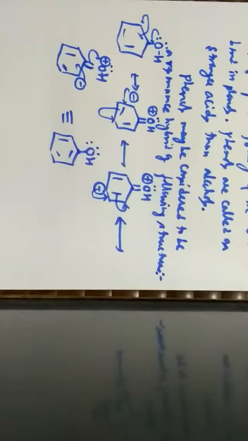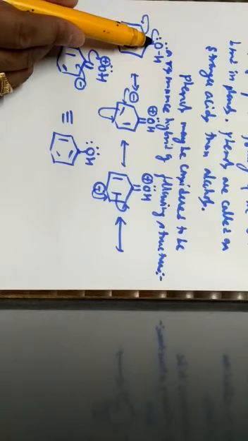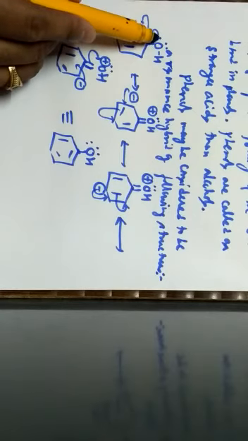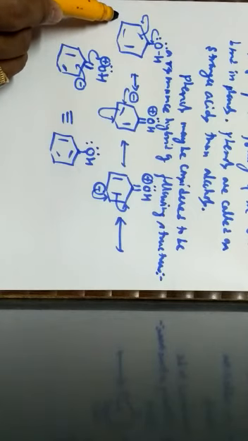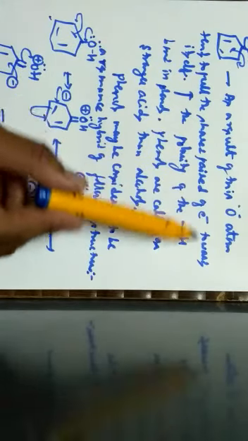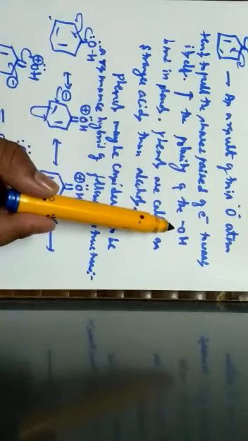So by this we can clearly understand that due to the presence of this oxygen atom, this oxygen atom pulls the shared pair of electrons towards itself, because these electrons are in link with what? Carbon. If these electrons are involved in cyclic delocalization, this increases the polarity. So here you can observe polarity of negative sign and positive sign in phenol. Therefore I have mentioned here, as a result of the oxygen atom which tends to pull the shared pair of electrons towards itself, this increases the polarity of the OH bond.